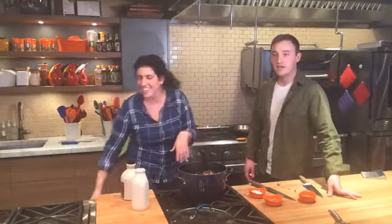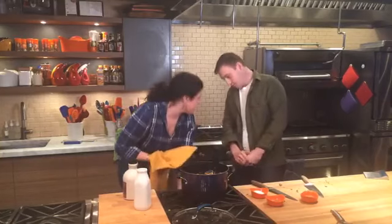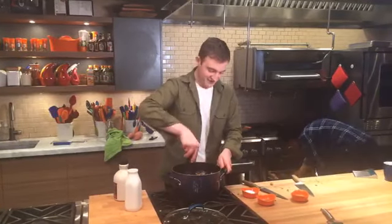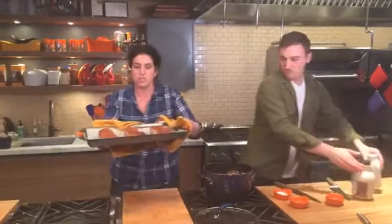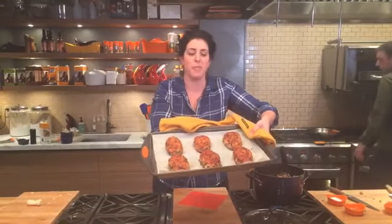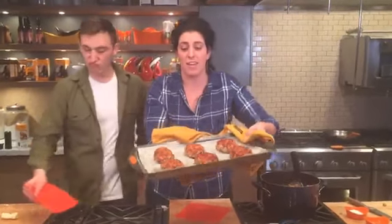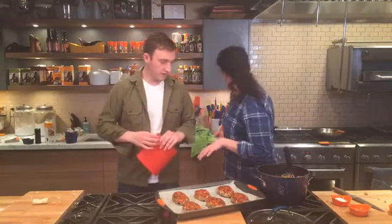I'm going to plate some of this up. Susan says hi from San Diego — hello Susan! All right, here are my mini turkey meatloaves — look at how nice they came out! I brushed them with ketchup before popping them in the oven and it gets all nice and caramelized and crispy on top. Everyone in the kitchen has been eyeing these. Gina commented she made sweet potato sodio last night — that sounds yummy Gina, tell us what's in that!